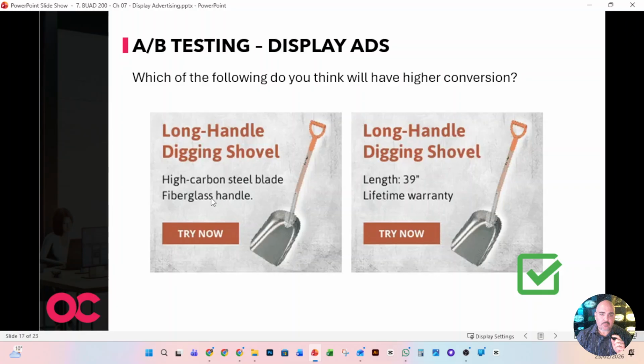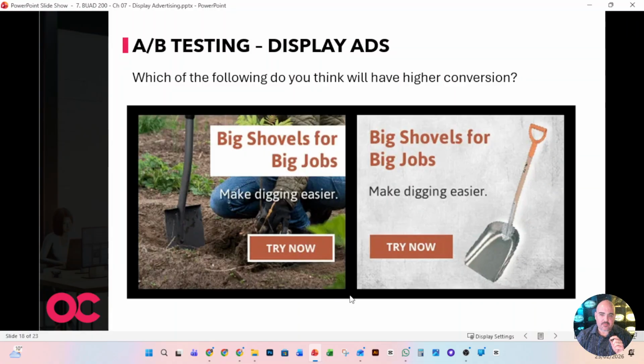These things, guys, these might be things that people want to see in store, actually trying it out. But when we're talking about information about getting something online, basic information like the length and some of the main value is going to be better. These things are more sort of touch and feel descriptions. Yeah, more concise info. Okay, what do we think here? A or B? We've got an image obviously here versus our shovels. Everything else is the same. And in this situation, guys, we've got A working better, basically because it's got a more dynamic visual in it.